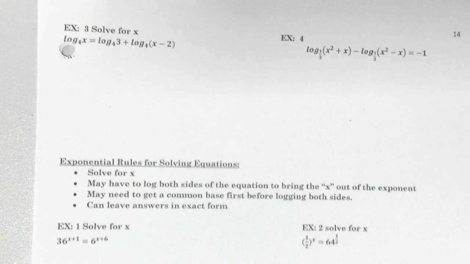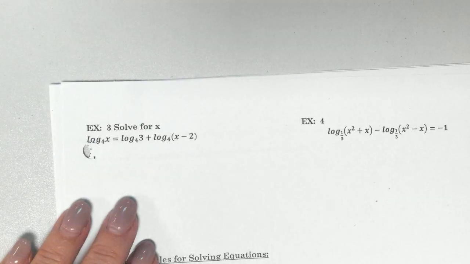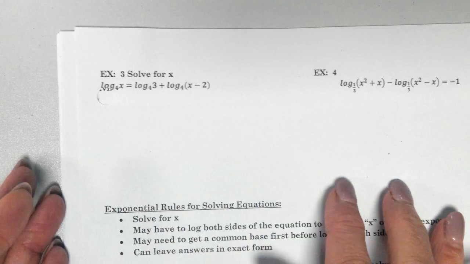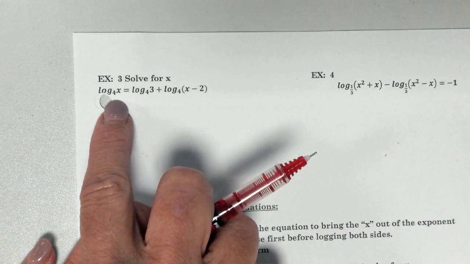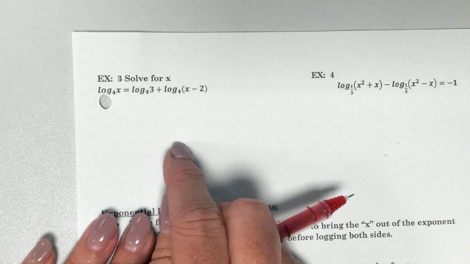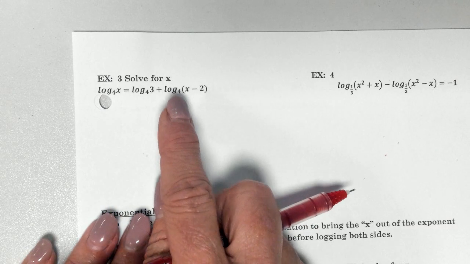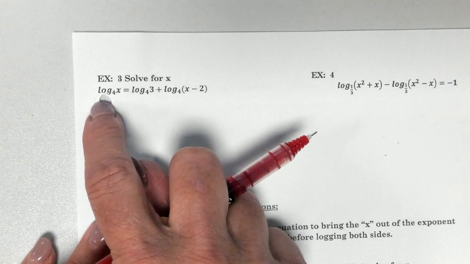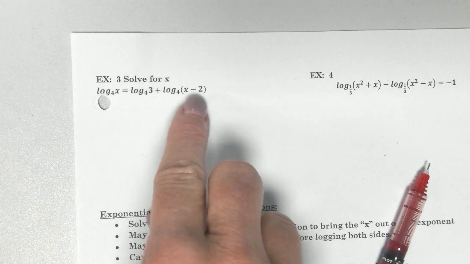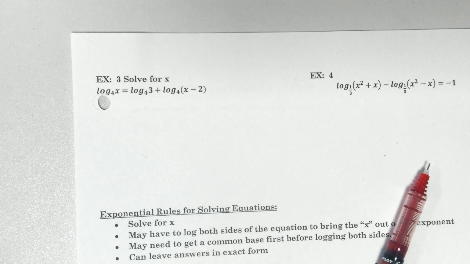All right, let's take a look now on page 14. There's 2 more problems that I want to cover. The first one, I got a hole punch right through it, log base 4 of x, and now we've got 2 logs on the other side. Okay, here's the issue. We have multiple different terms with logs in them. You cannot exponentiate more than one term. And you can't just do one term and not do the other. You're throwing the whole thing out of whack. You're not balancing the equation.